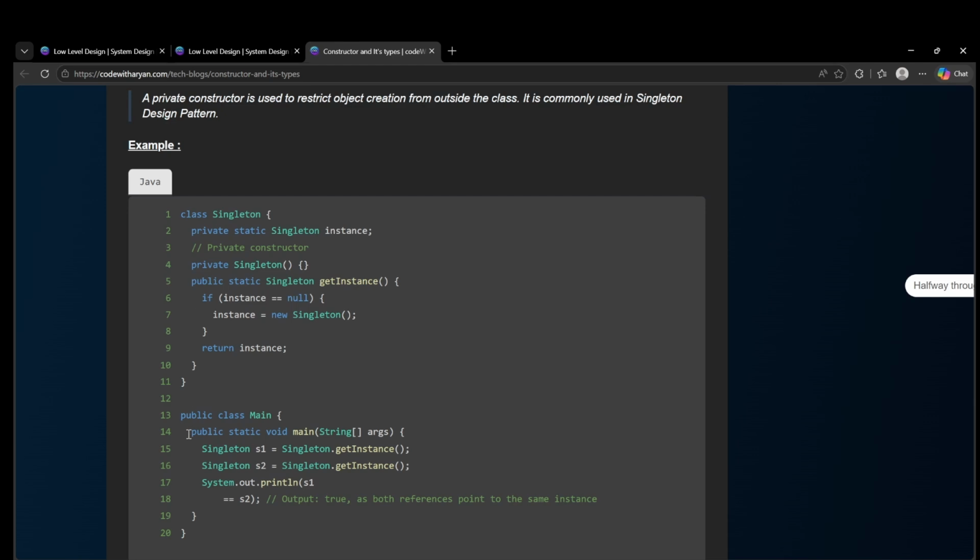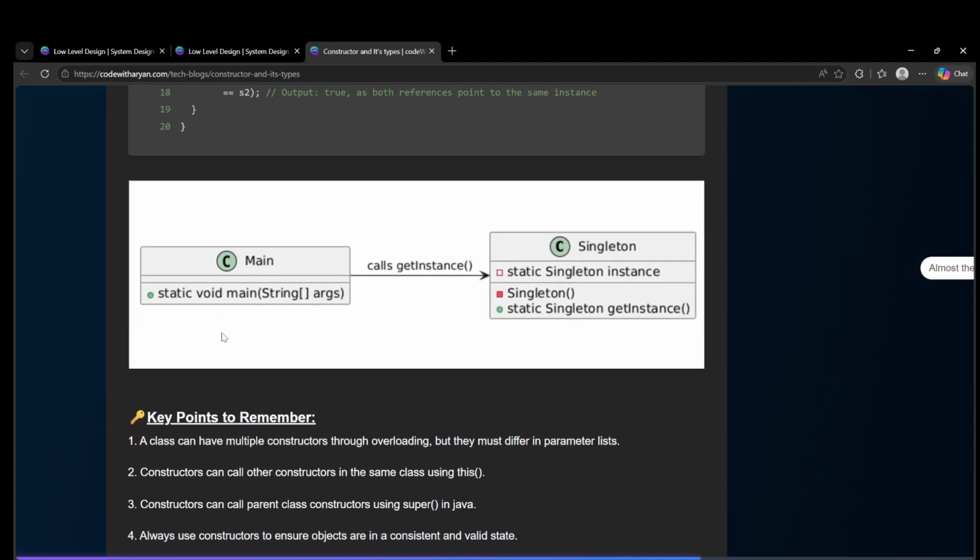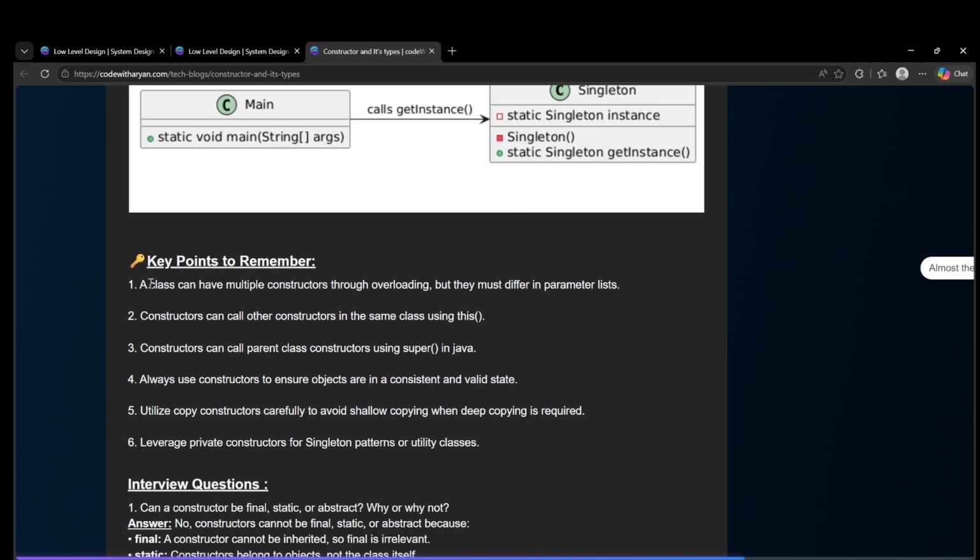So this is the way to restrict object creation from outside the class. As you can see, through this method only we can create the object, and that too only once. Even if we try to create it multiple times, we will always be returned the first instance of the class only.